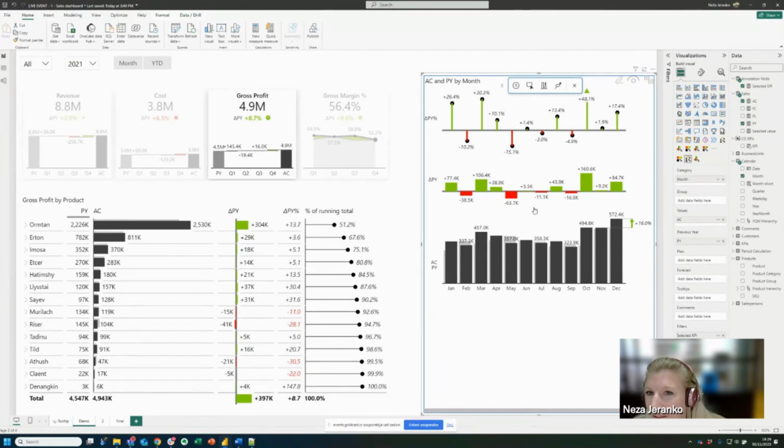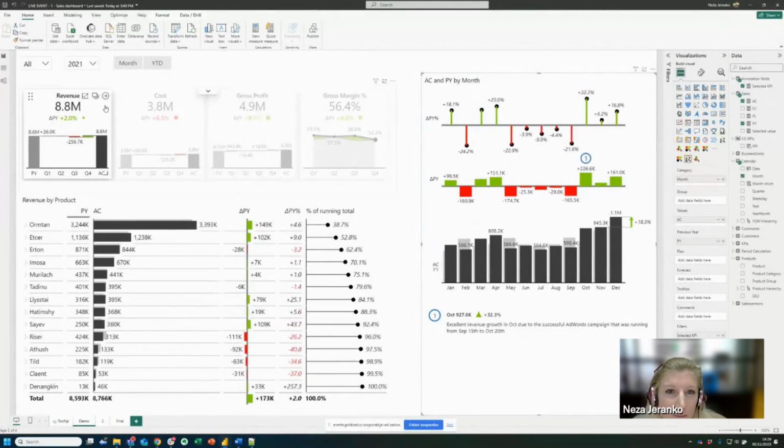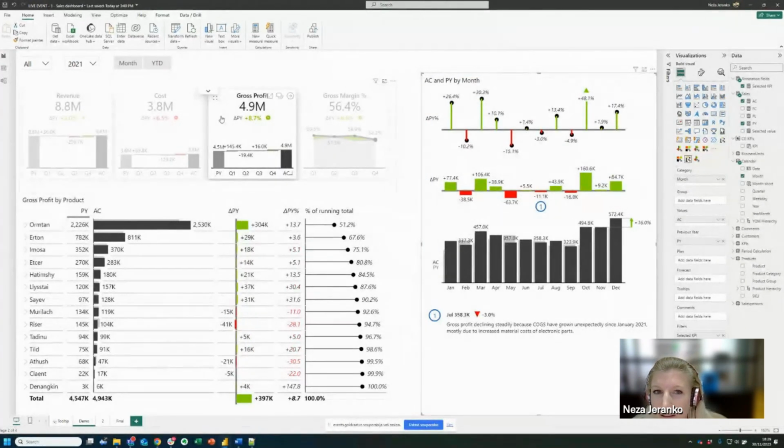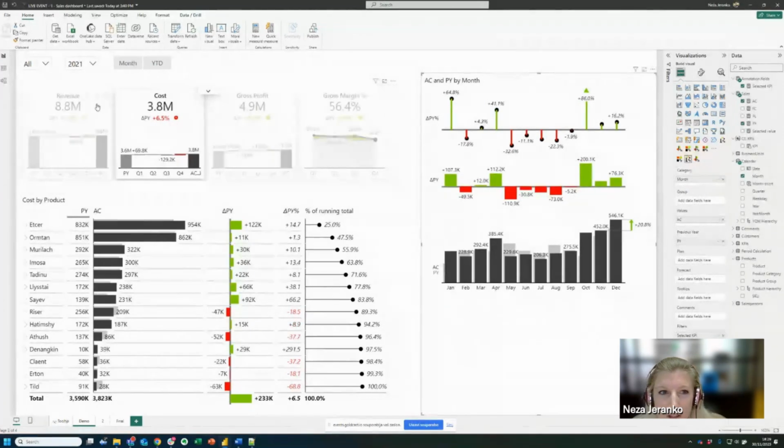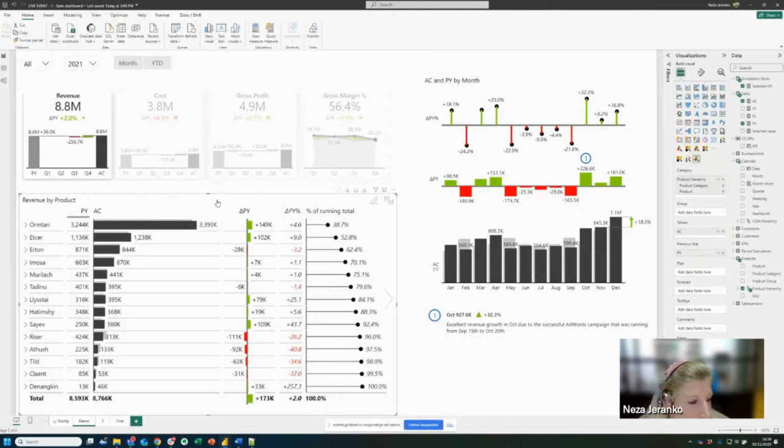Why? Because I have told the charts visual that it should take into account the selected KPI for the annotation layer. So let's just add another one, perhaps here to July for gross profit. So I will copy this here. Again, the comment is pasted here, and I can confirm it. I can close the annotation layer. I'm satisfied with my comments, and you see I can now click between the KPIs and the comments are adjusting. And I can do this literally in a few seconds before my board meeting, for example. It's much faster and very flexible.